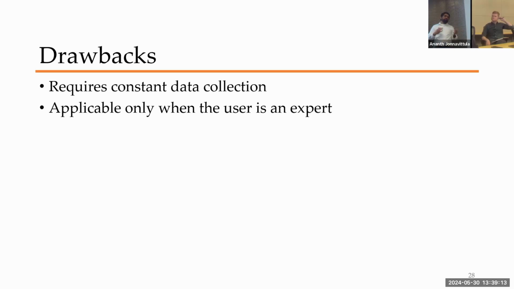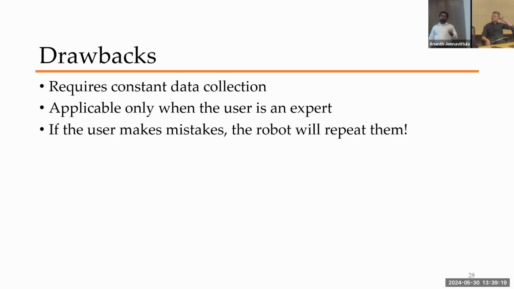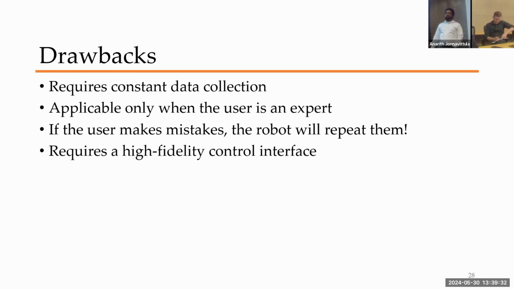And as I was talking earlier, this only works if the human is an expert, right? Part of it is if the user makes mistakes. So for example, they're picking up a cup of coffee, they spill it, the robot will also just learn to spill. There's no better than demonstrator performance. The best we can do is be very similar to the human. And on top of that, it also requires a very high fidelity control interface, which is usually joysticks or kinesthetic teaching or whatever else. But effectively, we need some way to record states and actions in fairly close to real time. And this is the only way the robot can replicate the actions.